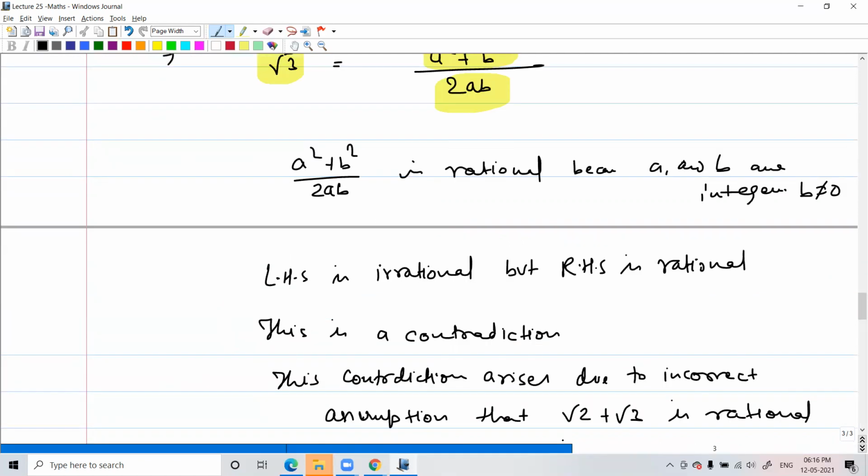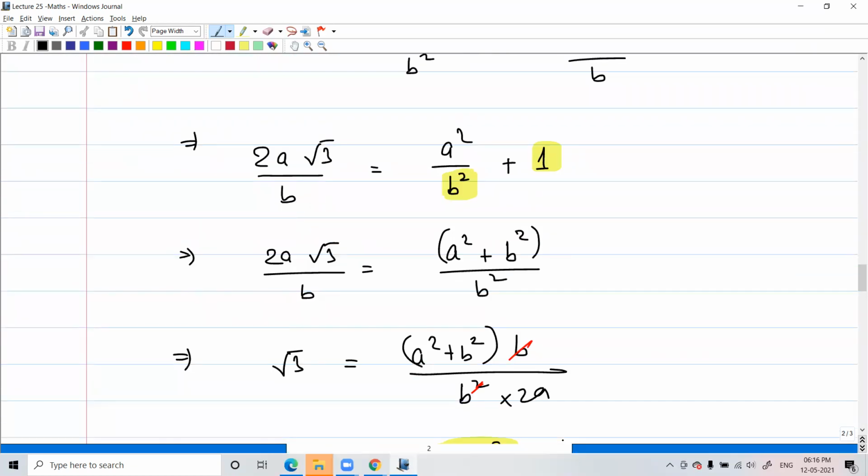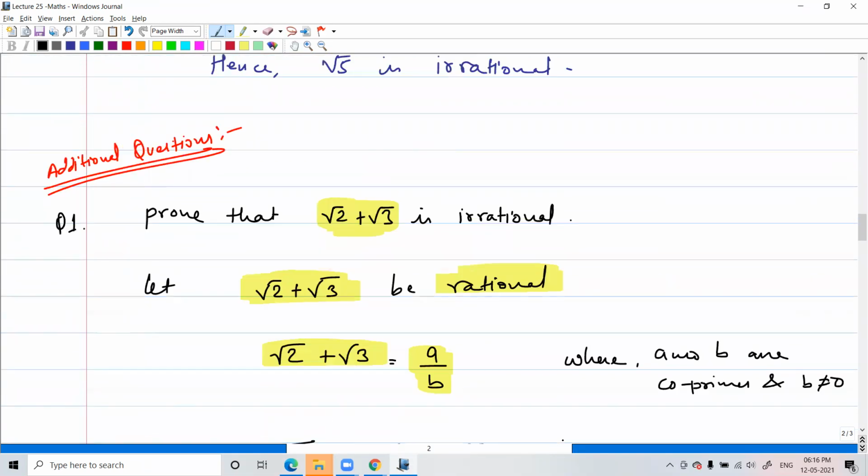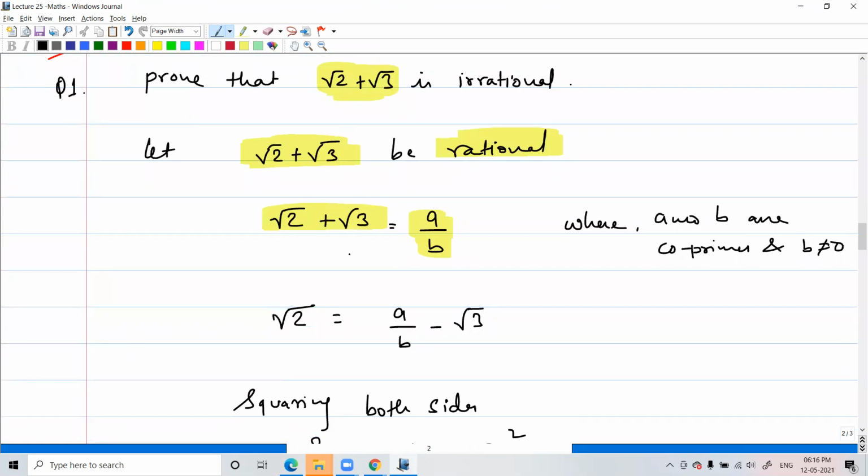Okay, so this is how you will write it. You can check all that in the notes later, but just try to understand the strategy, what we did here, and for what kind of question. Why is it different? Because a and b, both of these terms, are irrational numbers. The only difference is that we moved one of the numbers to the other side. Either one you can move. If someone wants, they can leave root 3 here and move root 2 to the other side. Either one you can do, it doesn't matter.